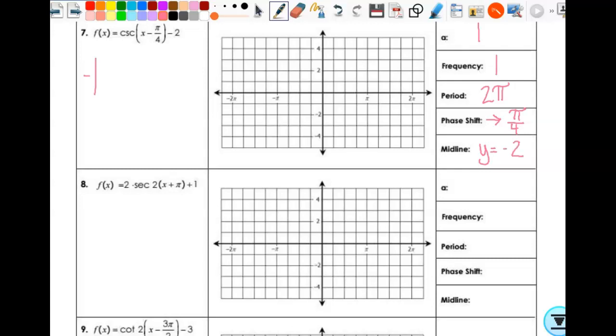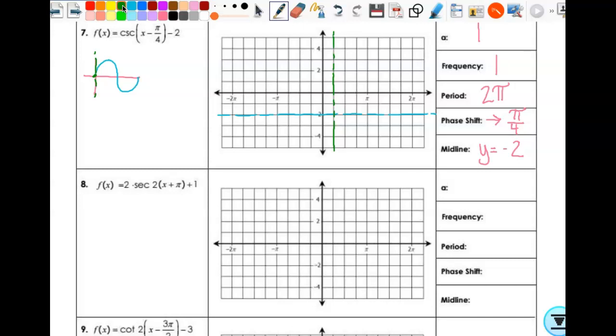Cosecant is the reciprocal of what? Sine. So I'm going to sketch a little sine function and put in my midline. All right, so this is a midline 0, 0, which means for cosecant it's going to be an asymptote. You go ahead and decide where that asymptote is going to be. Is it going to be on the y-axis? No, I have a phase shift, so I'm going to have to move to the right pi fourths. This is where that goes, right?